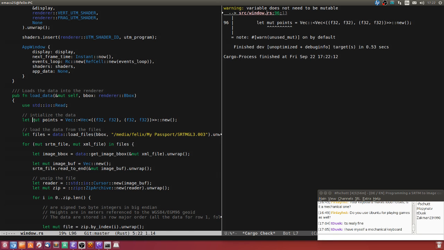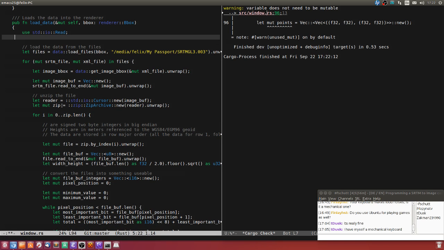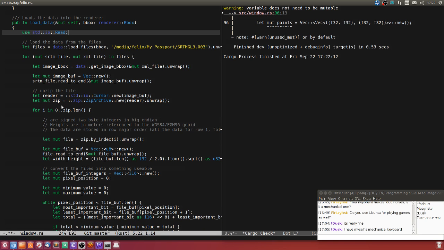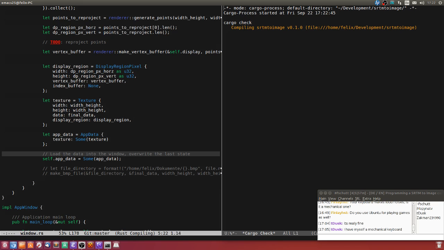Yeah, we don't even need these points, so it's kind of useless to even have them in the first place. And then we just say overwrite the last state. So this should work, and let's see what we get.